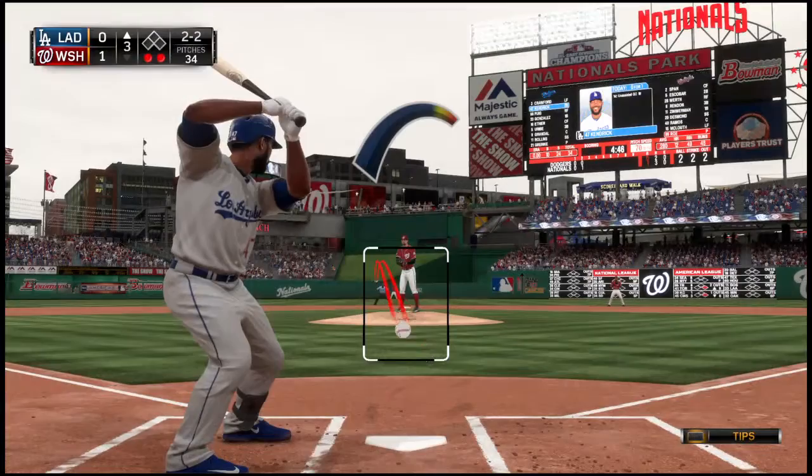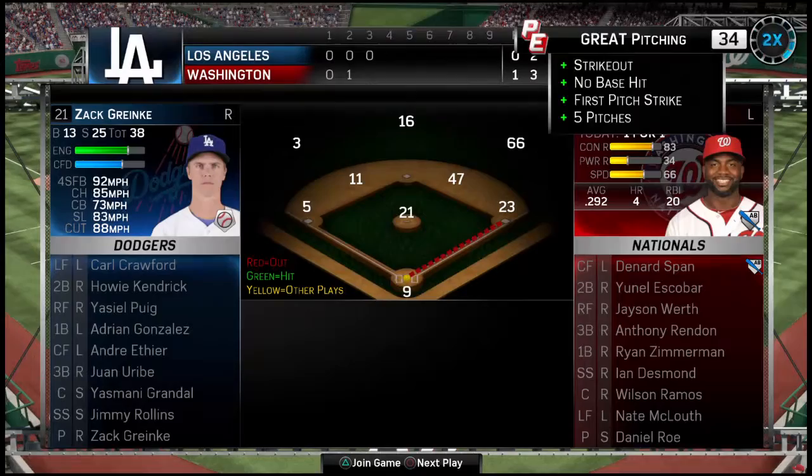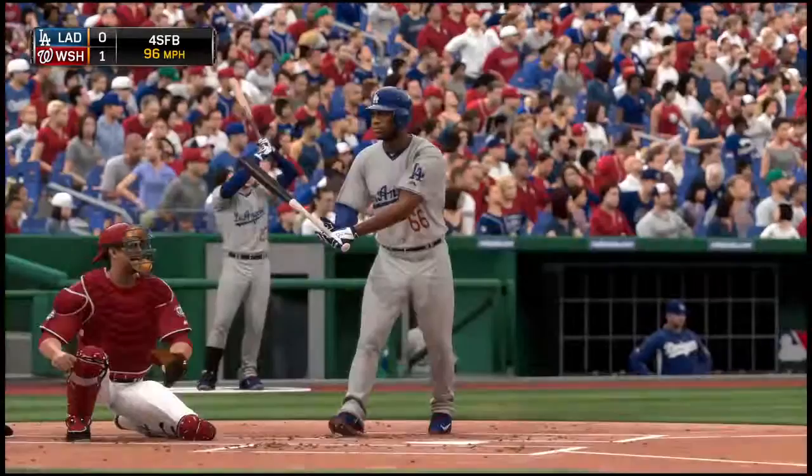Here comes a 2-2. And a breaking ball freezes him. Strike three called, and the side is retired. Nothing across here this half of the inning. We'll move on to the bottom of inning number three. Washington leads this one 1-0. Leading off for the Dodgers, the right fielder Yasiel Puig is in to start things off here as he looks at a called strike.